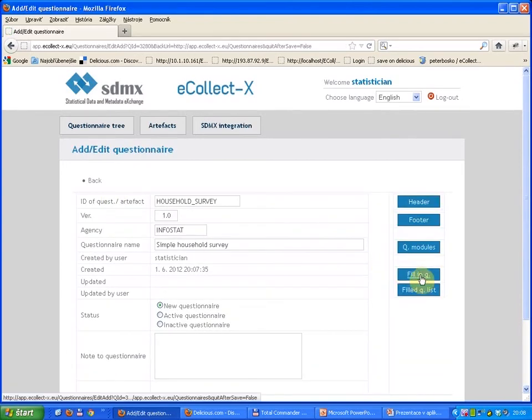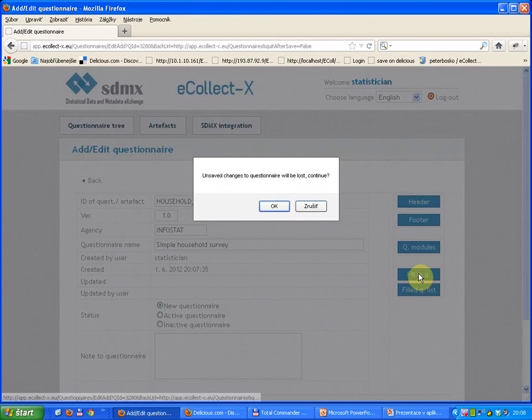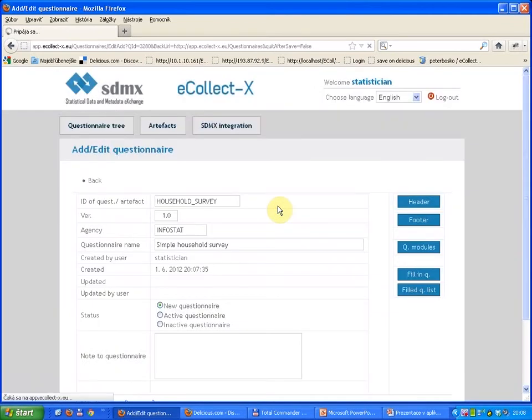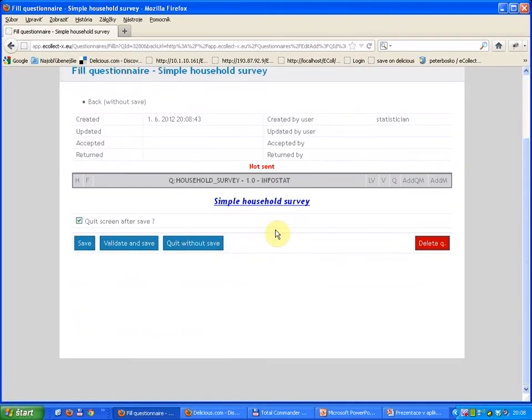Now I'm going to the questionnaire detail screen where, now that I'm logged in as a statistician user, I have all the icons in the questionnaire screen that I need to design a questionnaire.